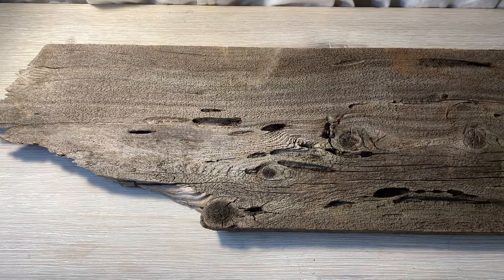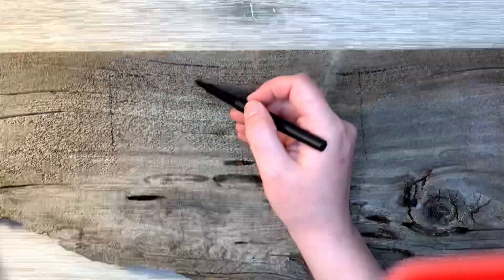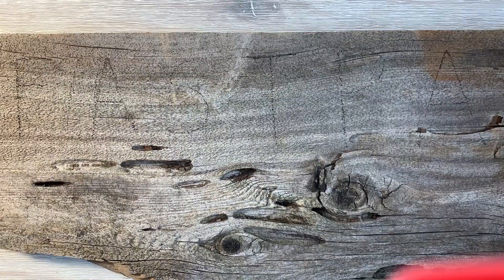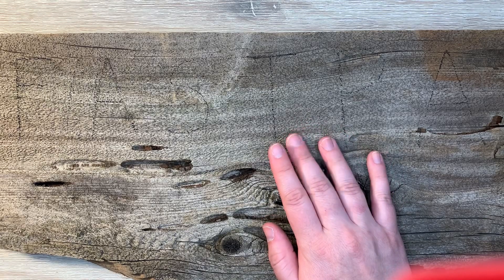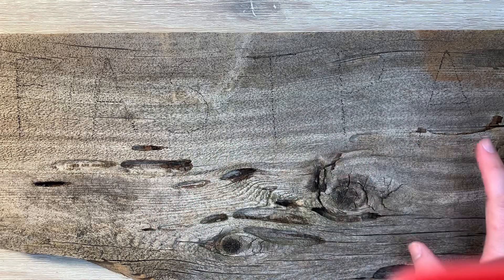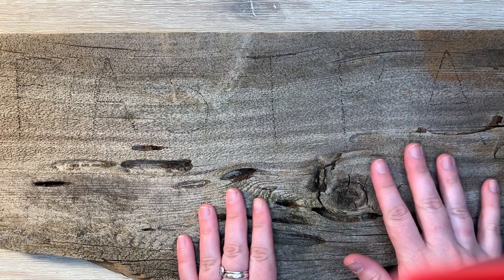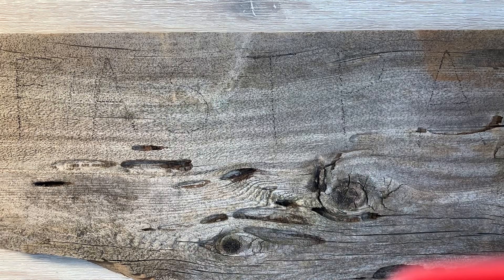Let's go ahead and get started by writing out the word FastPass. It's very hard to see, but I have handwritten the word FastPass on the top here in black marker, just to get an idea of whereabouts I want the lettering. Once I start painting, I can shape the letters how I want. I'll insert a little inspiration photo for the font I'm going for. I had initially thought about buying stencils, but I kind of wanted to do it my own way — I'm a little stubborn that way.